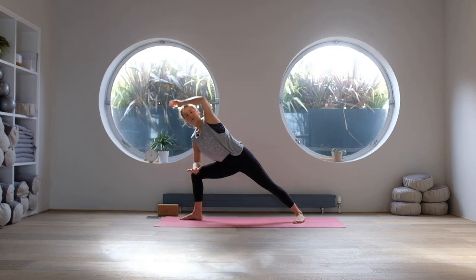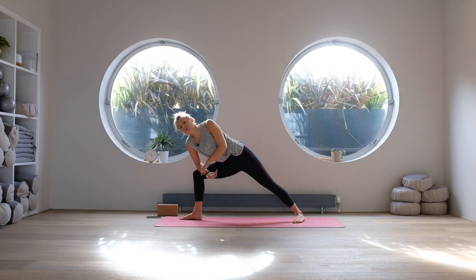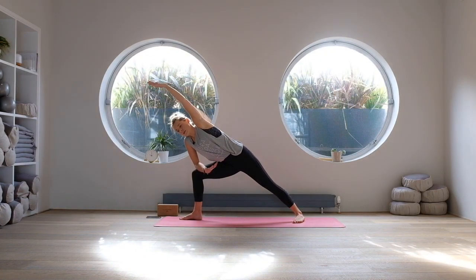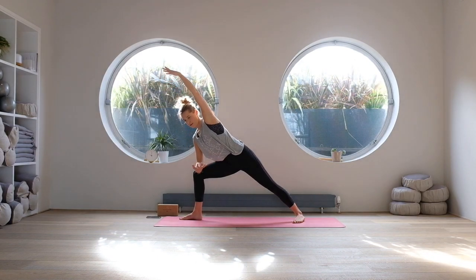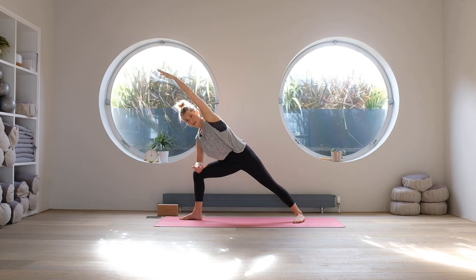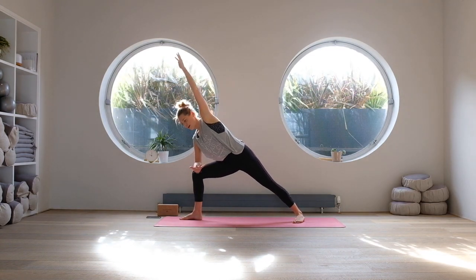But I want you to think, if you go forearm to thigh, what tends to happen is that right shoulder pulls forwards. And it's just lazy, kind of hanging out towards your cheek. Pull it down the back, like you're pressing out of your shoulder, like your shoulder's pulling apart. Your shoulder blades are pulling apart. Good, okay, from here, half moon.